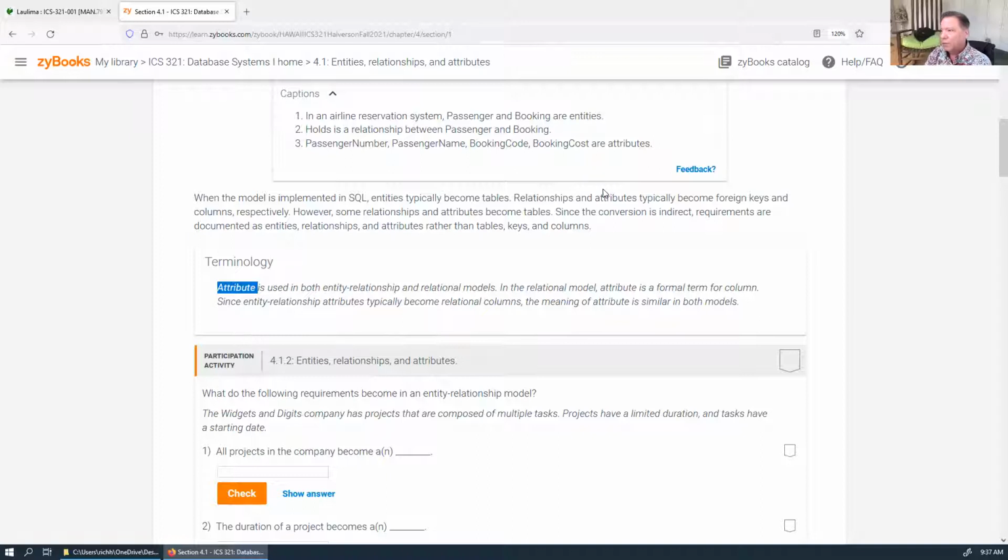So this explains an attribute in an entity relationship model, which is what we're doing now, and then the relational model, which has a table or a relation. They are more or less the same thing, basically.